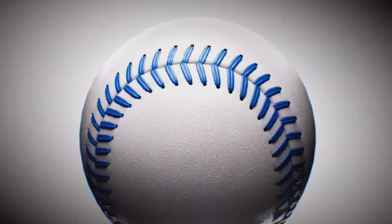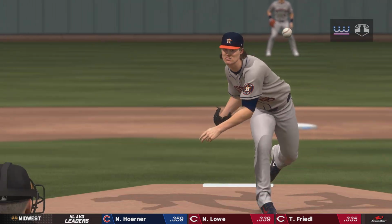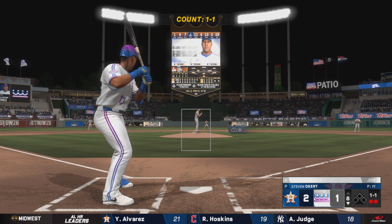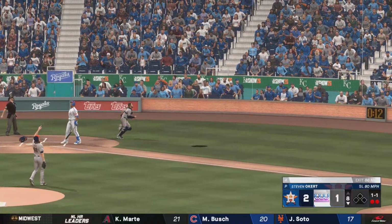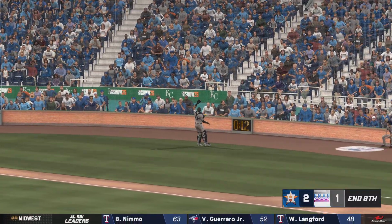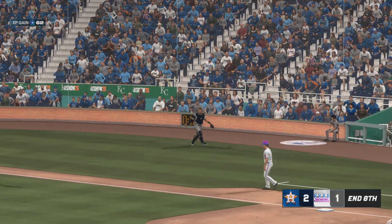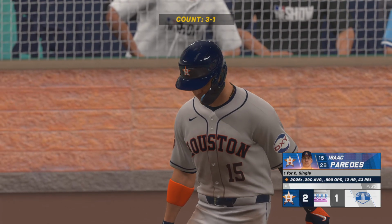Well, this is exactly what you're looking for from your bullpen arm when you roll them out there to start a new inning, hold on to a small lead. Just such a stabilizing effect. And not only get the first 2 hitters, but to strike them out. That gives everyone on defense a big boost of confidence. Swing and a pop-up in foul ground. That is the inning. Nothing doing for the Royals. We go to the 9th.